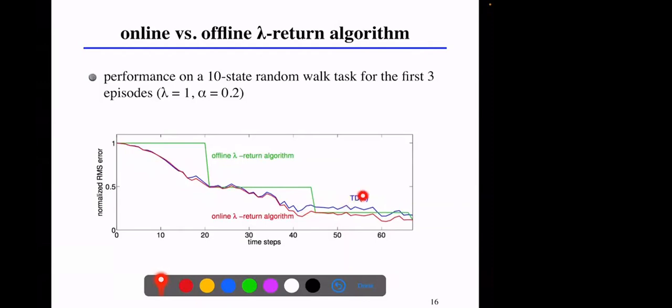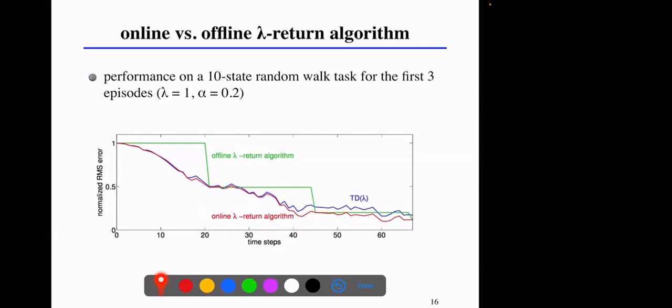It shows that TD lambda actually does something very similar to the online lambda return algorithm, and that explains why it works as well as it does, because the online lambda algorithm has a solid theoretical foundation. From that perspective it's not surprising, but nobody had really shown it before.